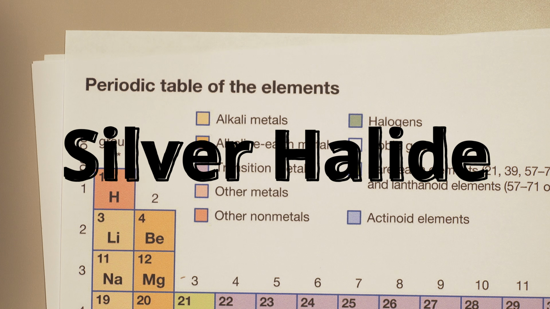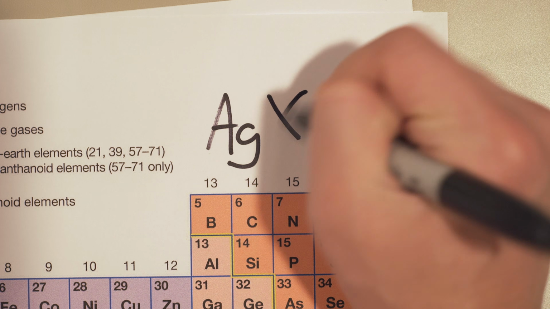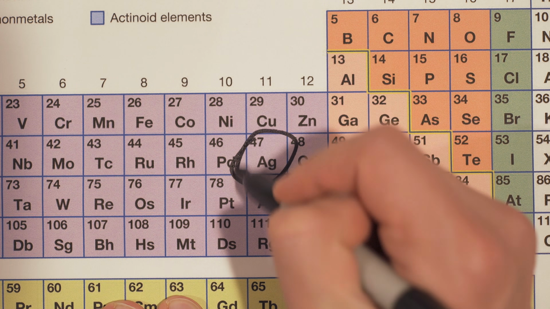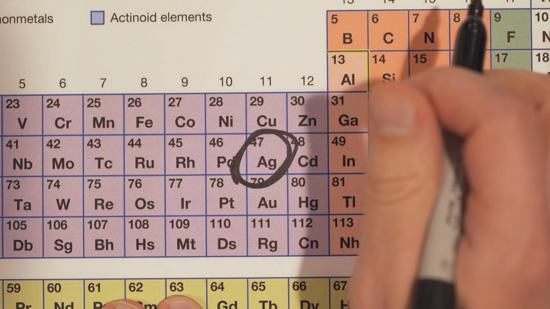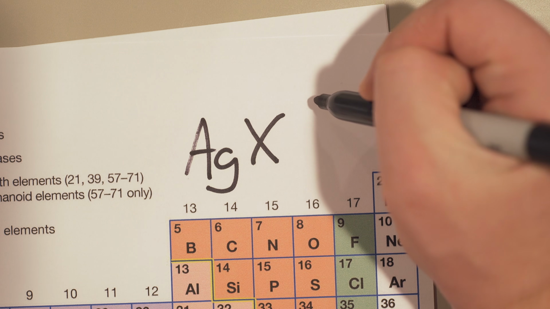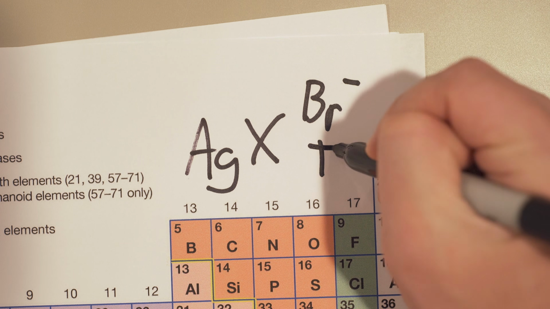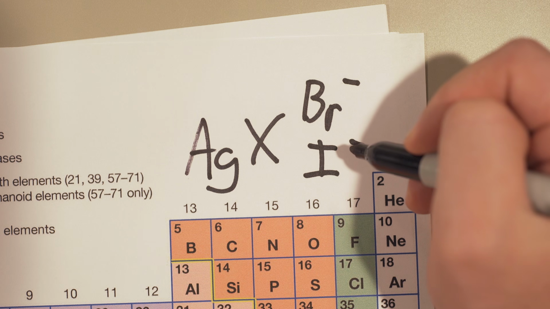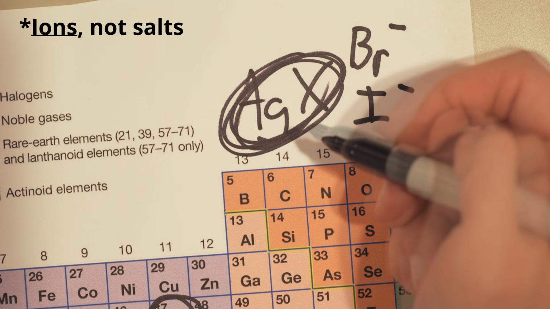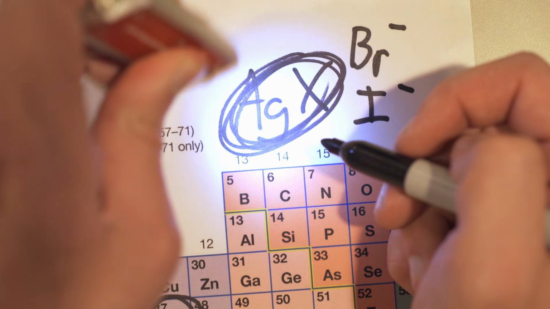Arguably, the most important component of a film's emulsion is silver halide, represented by AgX, where Ag is the periodic table symbol for silver, the stuff that can kill vampires, and X representing the various halide salts such as bromide and iodide. These silver salts are photosensitive. In other words, they are what allow film to record an image when exposed to light.